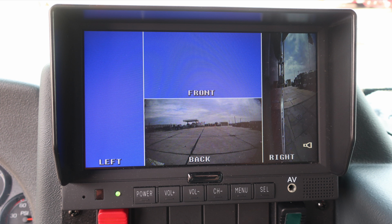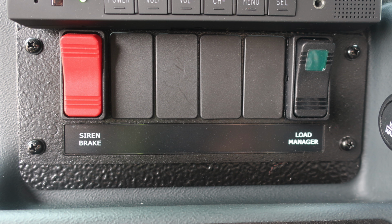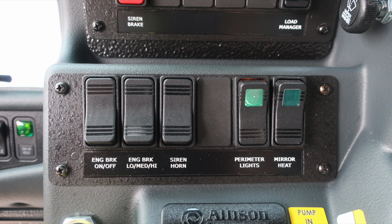As we move down from this location, you'll find a siren brake for your mechanical siren and also a load manager switch. Further down, additional switches for engine brake on and off, settings for low, medium, and high, a selector switch for siren or horn, perimeter lights, and mirror heat.